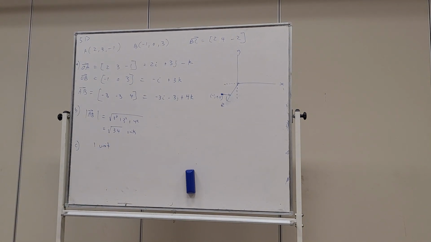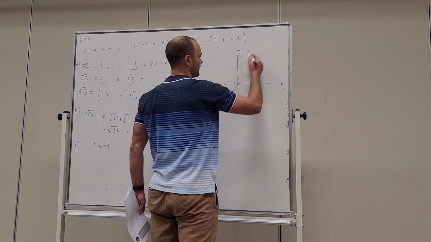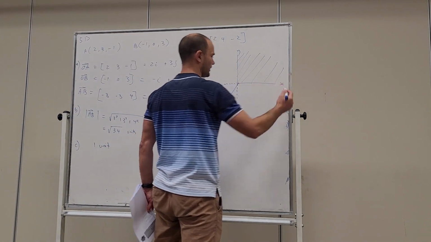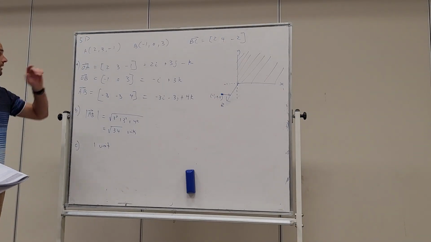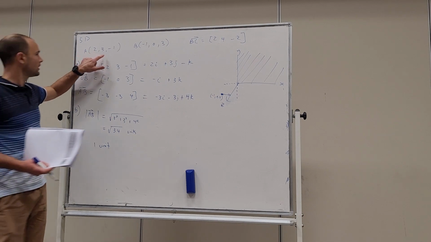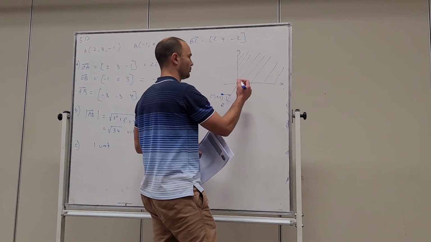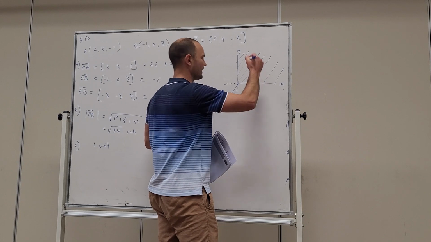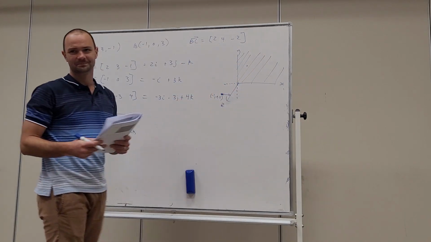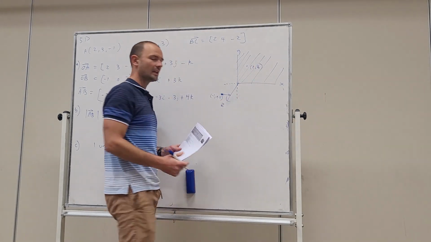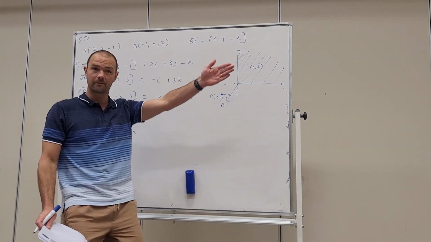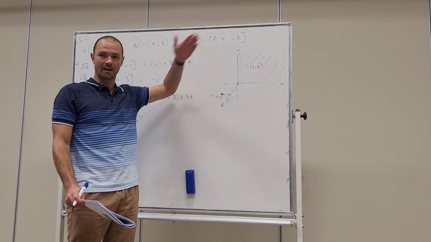Okay, how about the shortest distance from A to the XY plane? Okay, so this is the XY plane. All right, it's like the whiteboard is the XY plane, and then I'll have point Z, the axis Z coming in and out. Now point A is across 2, up 3, and into the board 1. Across 2, up 3, and then into the board 1 unit. All right. So point 2 and 3, that lies on the XY plane. So how far off the XY plane have we moved? 1 unit as well.